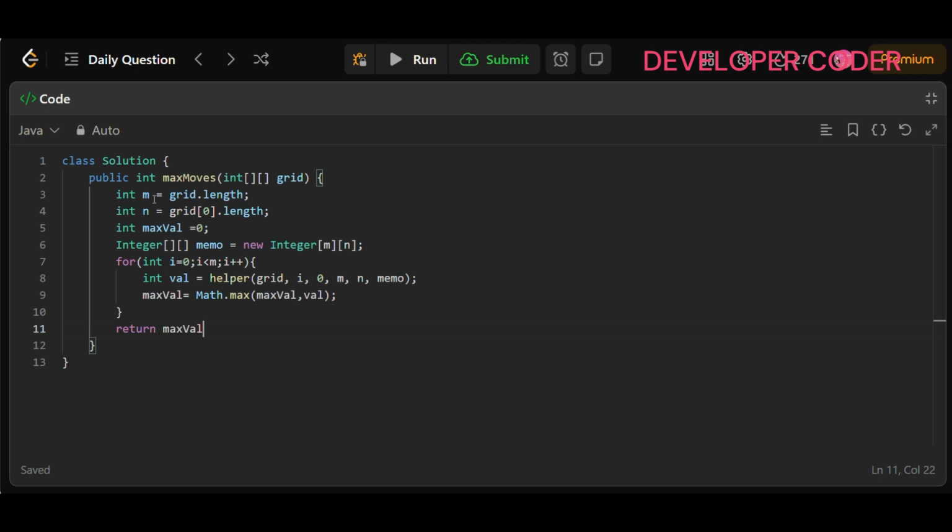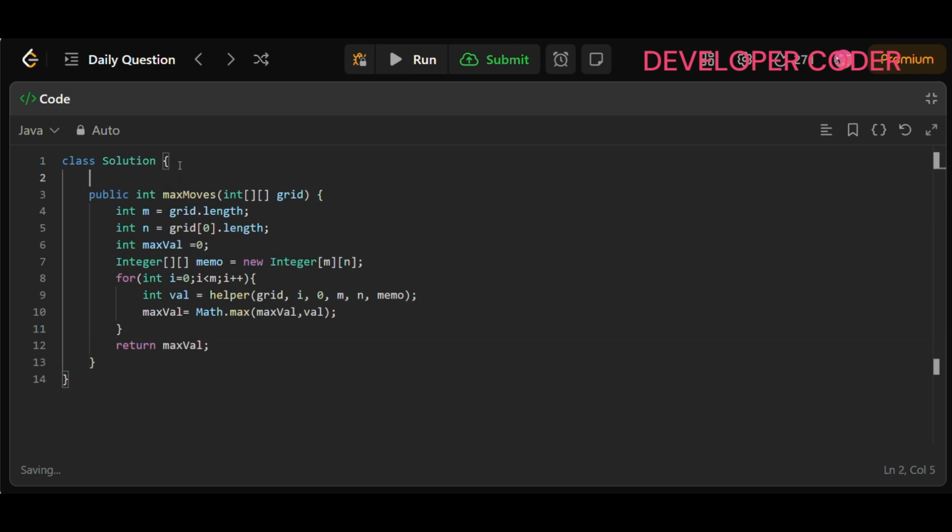Right now let's write the helper method. So here write private int helper, and here we have to pass grid. Okay, this problem is actually very easy. I'm not going to say that this is on video level, very easy. We have to just do the same thing that I've explained in the story, right? Int i, int j and int m, int n. I'm passing all these variables, these parameters, in the helper method, and here the memoization array. So let me just copy this directly.